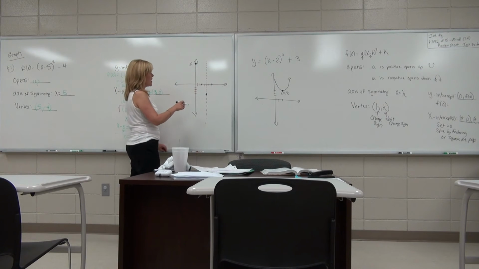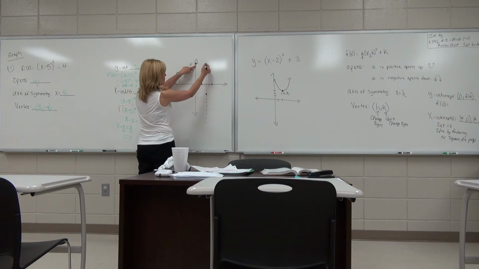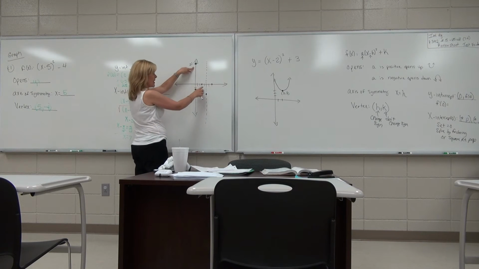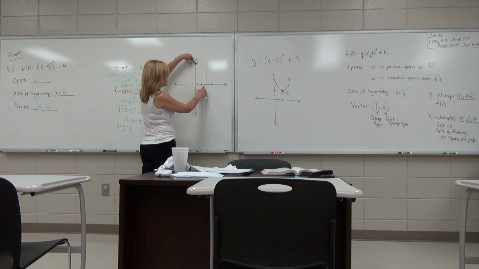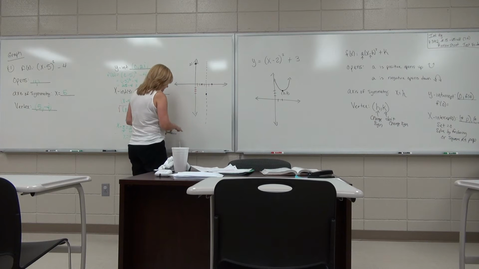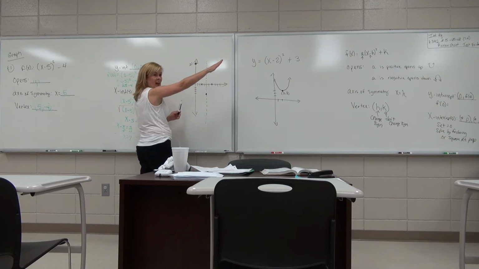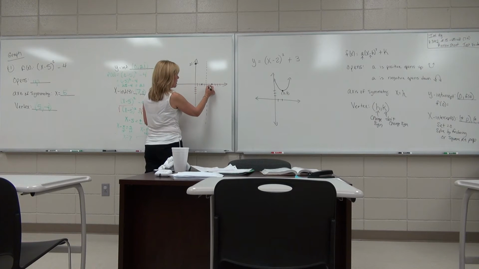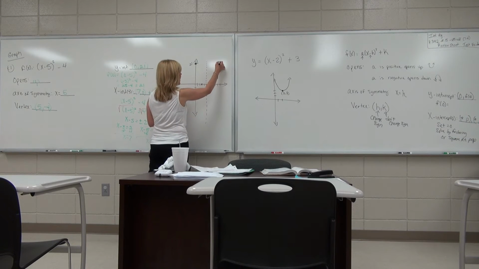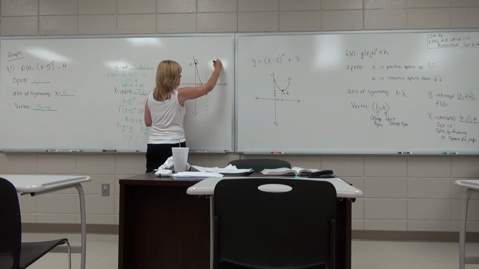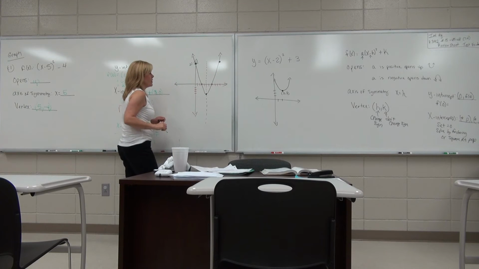How many spots over to the left is this y-intercept? 1, 2, 3, 4, 5. You agree with that? Look at the axis of symmetry. To get to this point, that's 1, 2, 3, 4, 5 units to the left. So that means I've got to have the same point at 21 if I go 5 units to the right. So that would be 1, 2, 3, 4, 5, and I've got to have another point up here at 21. So then you would have your parabola.